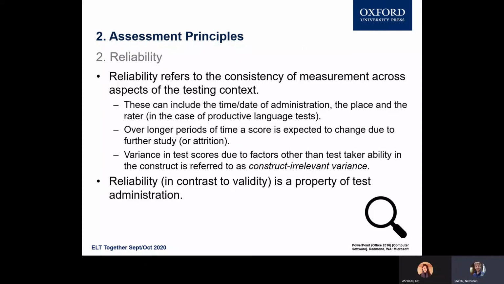In an English language test, the content of the test itself, so as in the topic area, should not impact on test scores. So we're not trying to present information to people who then have to be subject matter experts in whatever we're presenting them with. We're only interested in testing language ability. So reliability, in contrast to validity, is a property of test administration specifically.